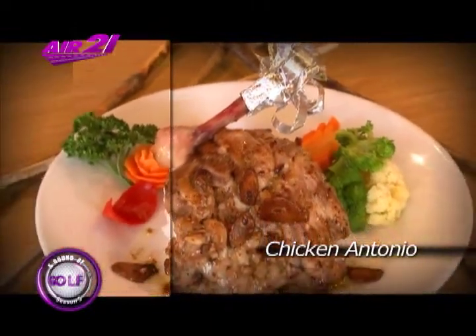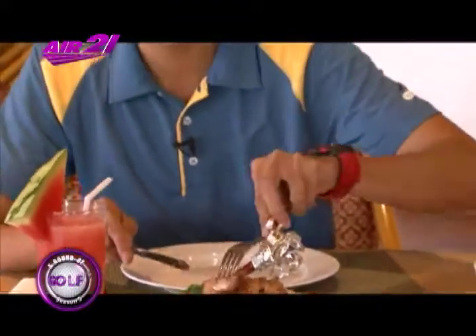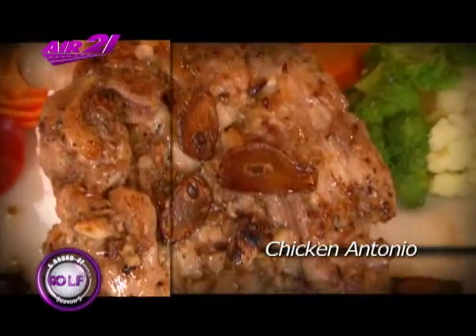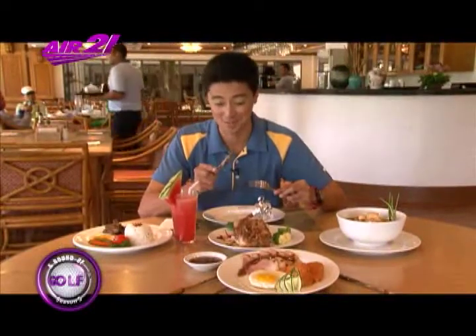They sauteed this with salt, pepper, and tons of garlic. What makes this extra special too is that the moment you bite into it, you'll know that they have a really delicious sauce. You'll never lose when you have garlic in your food — it's always gonna come out really well.